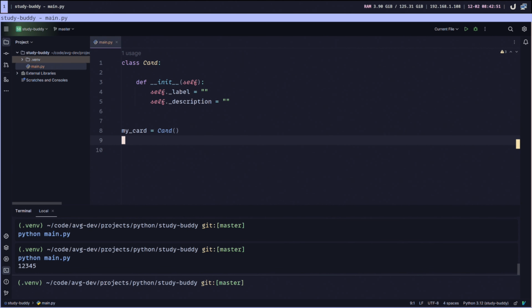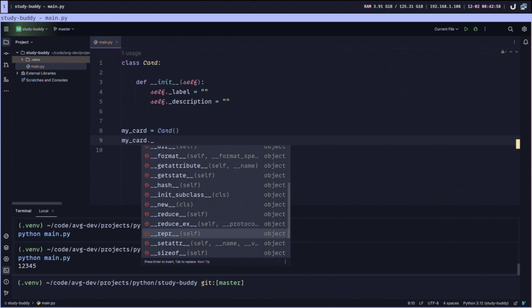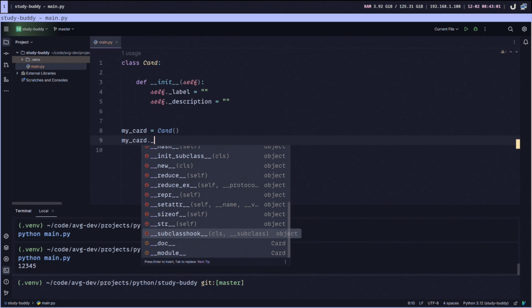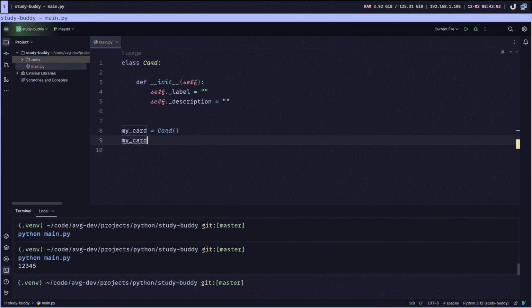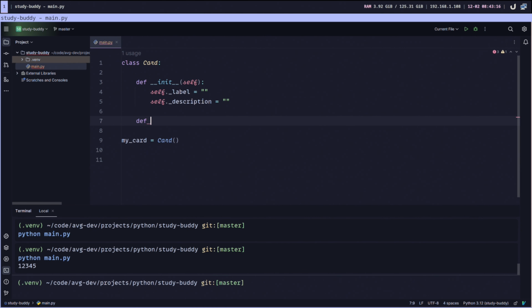You can't really access them directly. Notice how your IDE, in this case PyCharm, doesn't hint at it, because underscore usually means private. You can't tap into it directly from outside of the class. So how do we actually set these things? We use setters and getters. You define methods that allow us to set and get values. That's how you can have things outside of your class update these internal variables.